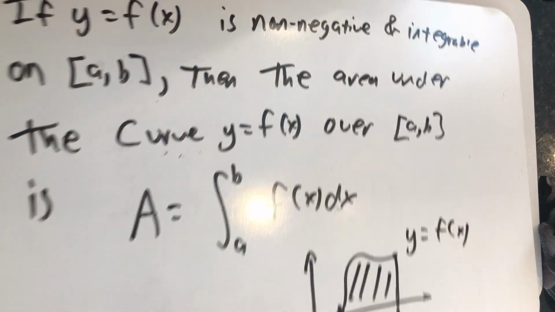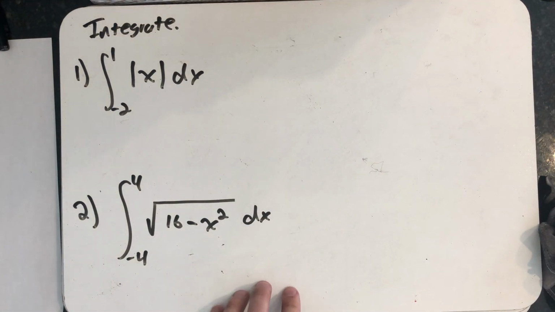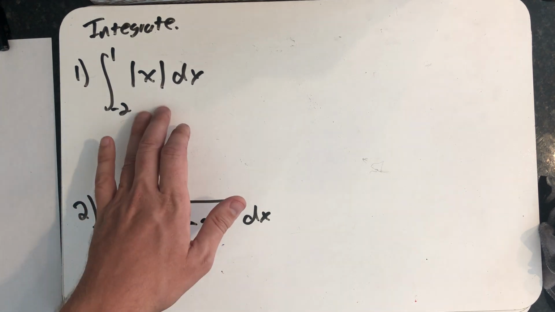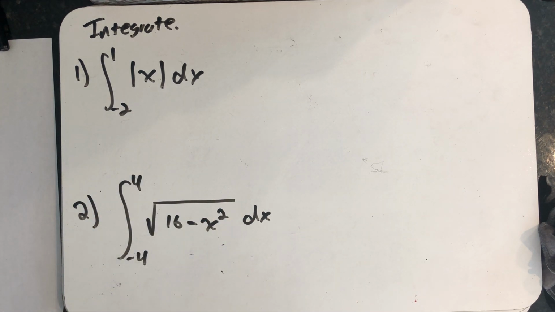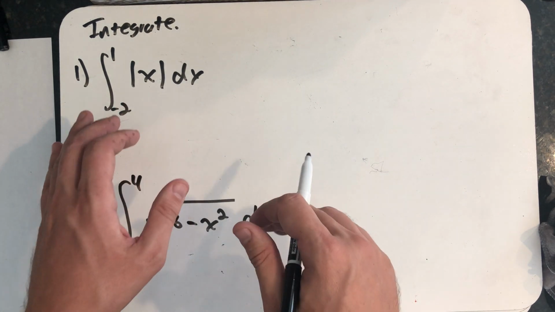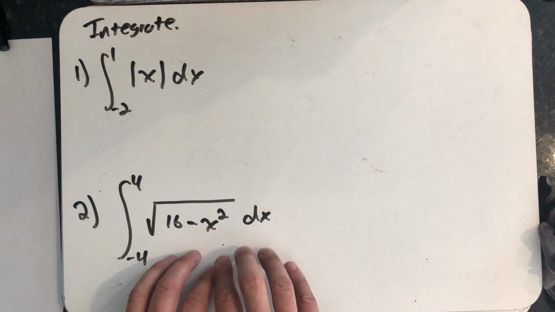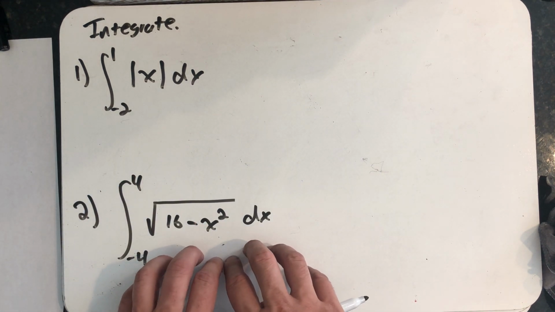But it also opens the door to evaluating some integrals that we probably don't want to use Riemann sums and limits of Riemann sums to do. We're good with using Riemann sums and those limits when it comes to linear functions, quadratic functions, and cubic functions because we had special formulas for that. Now, I could break this up into two integrals where this is a linear function and use Riemann sums. And this one I don't think I'd have any luck with if I wanted to use Riemann sums.